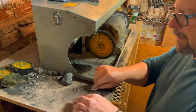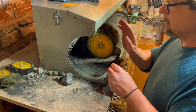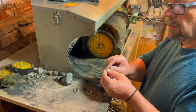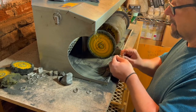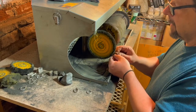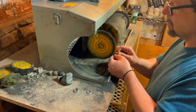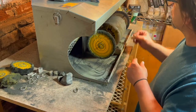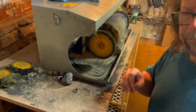On the pattern wire, the only thing that I do different is the wheel is pretty aggressive on polishing, so you have to be a little cautious about polishing the pattern right off. Same way, but do a light buff around the outside once, flip it over to face the other direction, and do a light buff around it that way too. And then, as always, do a quick once over with the ZAM on the final polishing wheel. Okay, then we'll be done.